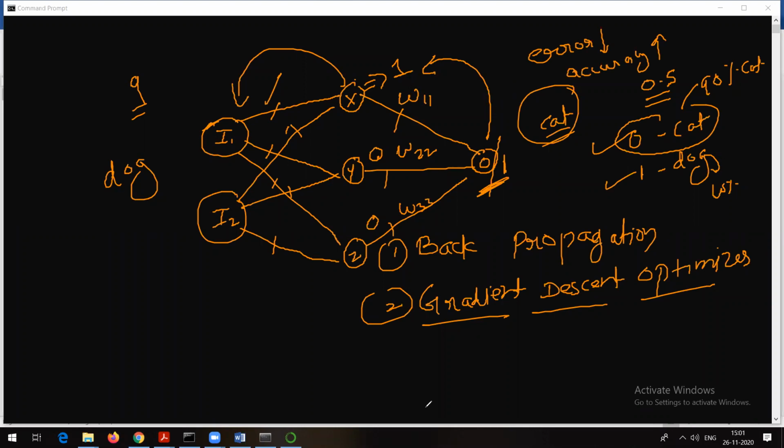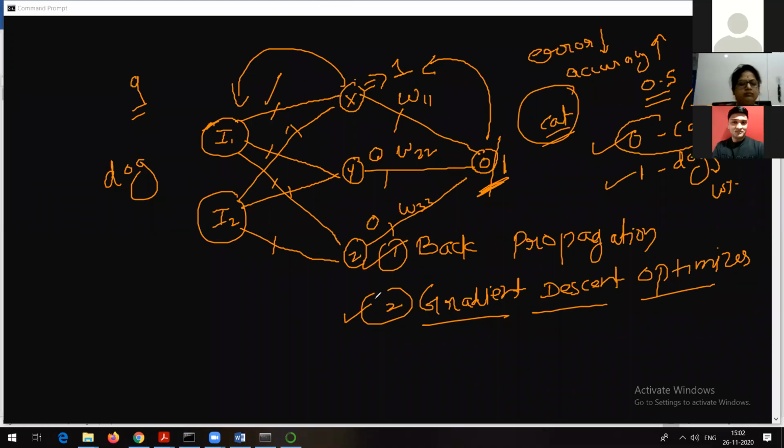So this process is going to be applied again and again for the least amount of error. The weights where we are getting the highest accuracy will be your final weights. So whatever values of the weights give us the highest accuracy, those weights are going to be our final weights. So we calculate the new weight using back propagation. There is a formula for back propagation, and we will talk about that. What happens is going back to the layer and changing to a new weight.